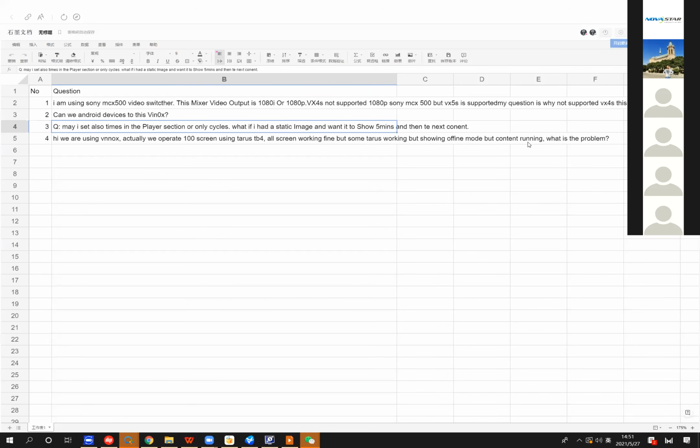It could be complicated to do the troubleshooting, but you could try to update the content and see if the image changes on your LED screen. If it doesn't change, that means the connection is just not stable. So you could check the internet connection on your Taurus media player. But if the content is updated, then you could contact us and we could see what the problem is.